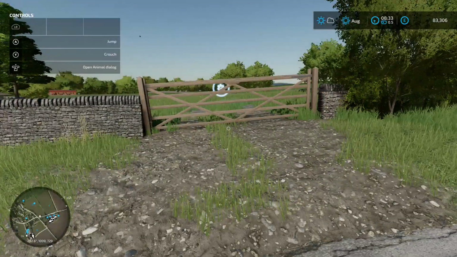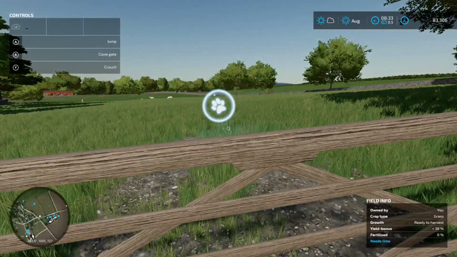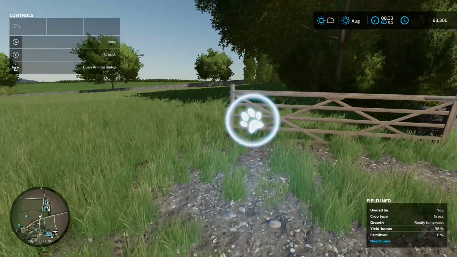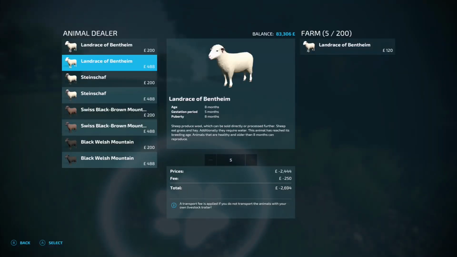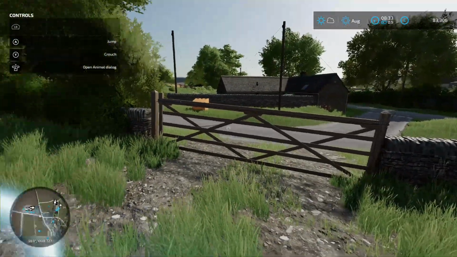Alright, so we come to this gate here, and this is your sheep pasture. So we'll open the gate. We'll close it behind us because we don't want the sheep to come out. Like so. So here's your animal trigger. So left stick in, that's where you buy your animals. Obviously, if you're getting them from the animal dealer, you can back your trailer into here and unload.